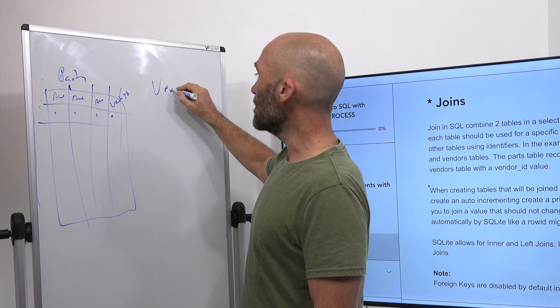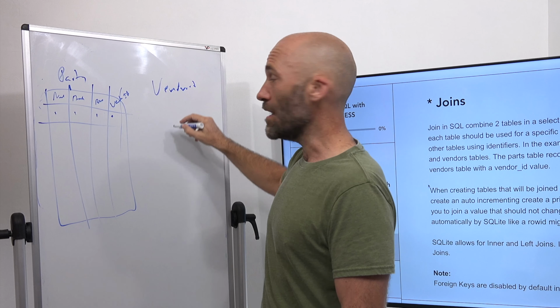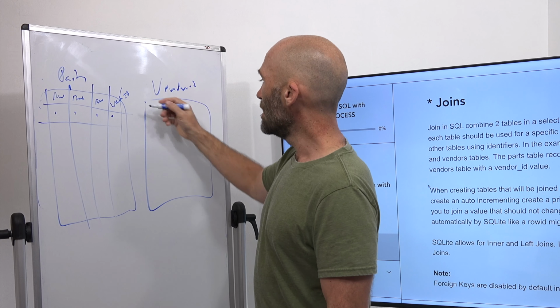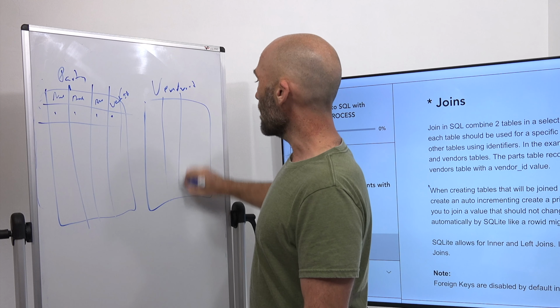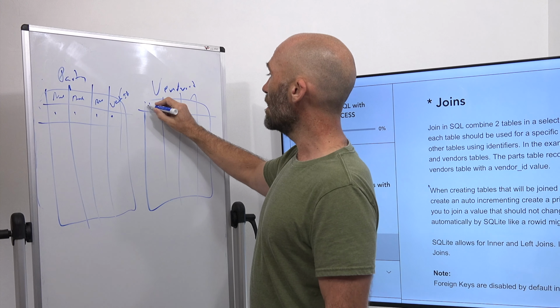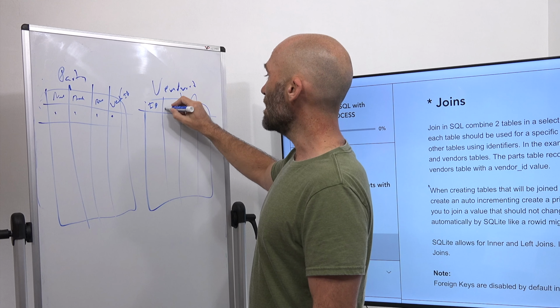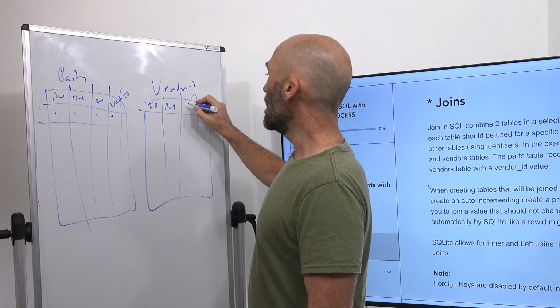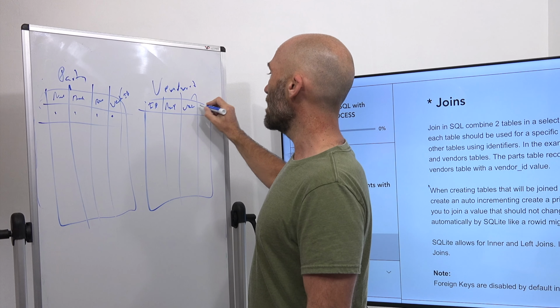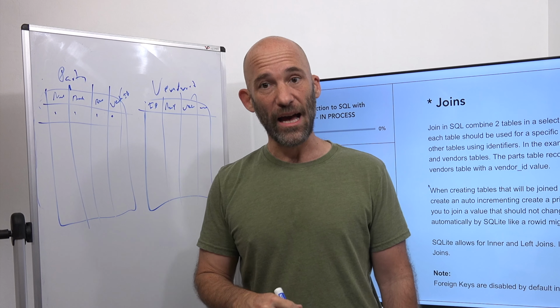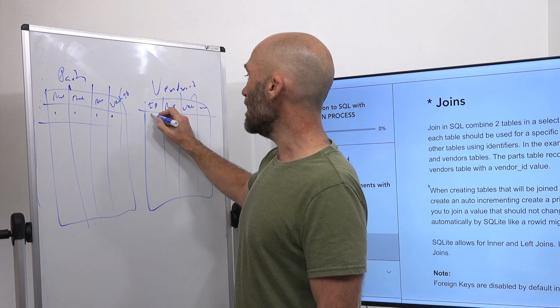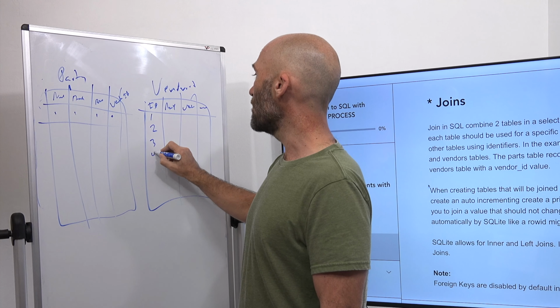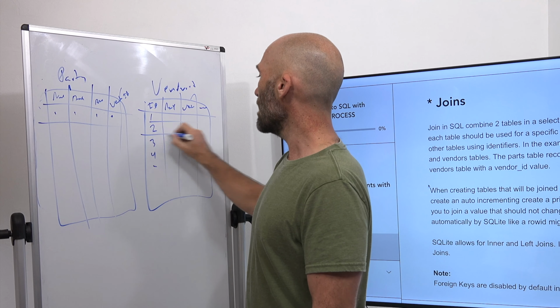Then over here, you can create a vendor table, right? And in the vendor table, what you can have here is you can have these different columns, and the columns will be the vendor ID, then you'll have the name for the vendor, then you have the URL for the vendor and terms and all of that kind of thing, right? And so basically here we'll have multiple vendors, 2, 3, 4, 5, 6, right? These are the different records.